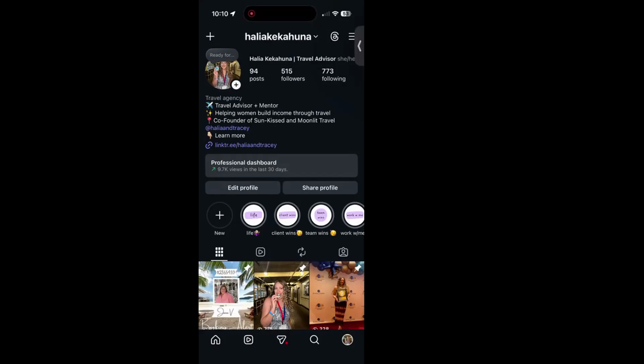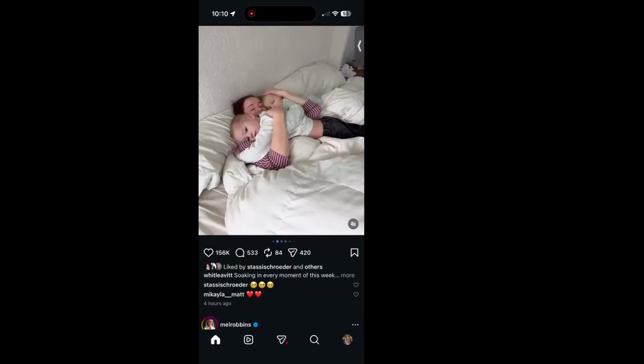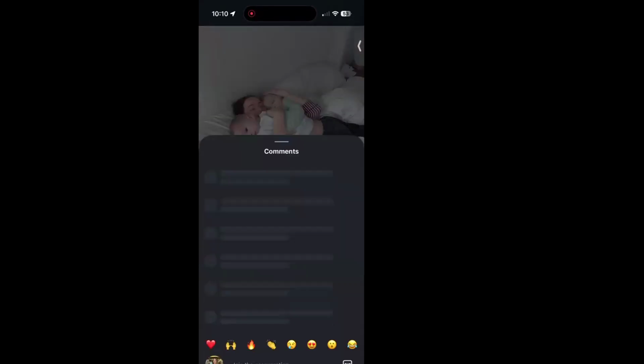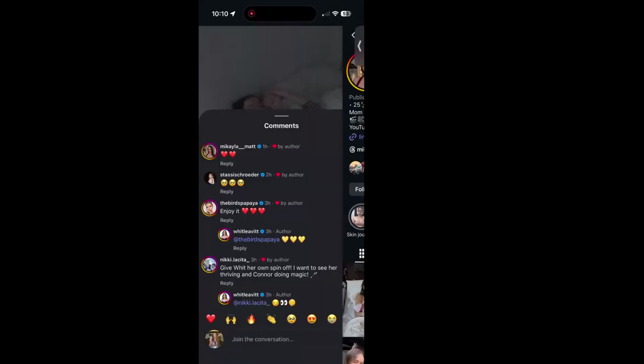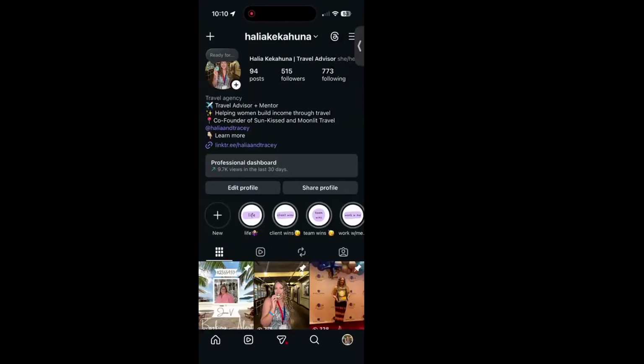What that's going to do is, let's say I went to comment here, it says their username and then it shows up their name. So it tells you exactly who you are. You want to make sure that has some sort of travel agent, travel advisor in there, whichever one, doesn't really matter. You can also put an emoji in there if you're feeling cool.